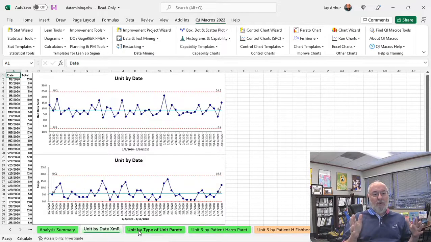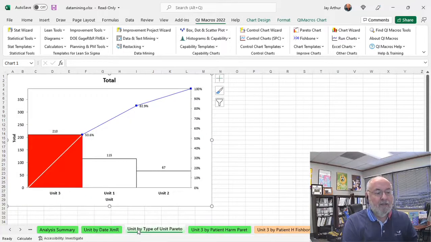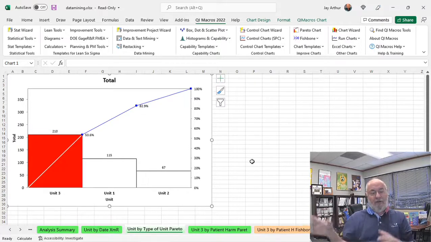That's a lot. Okay, so we want to stop that. But how do we do that? Well, you have to start to do some analysis. So here you can see it said, oh, Unit 3 has 53% of the total patient harm. Guess what? That means that we know where we ought to work: Unit 3. So if you were foolish enough to get together a team from Unit 1, Unit 2, and Unit 3, you'd have very different issues.